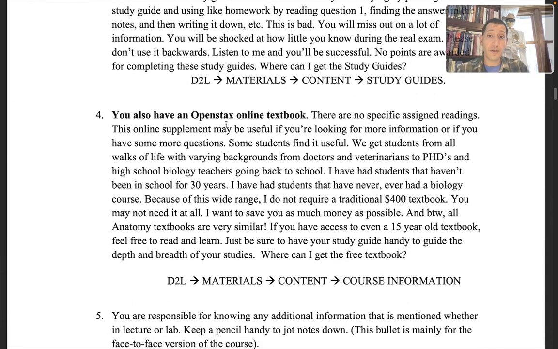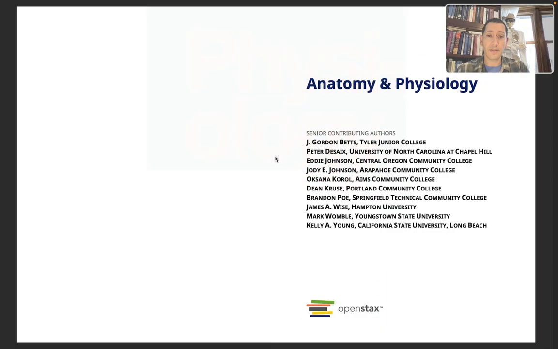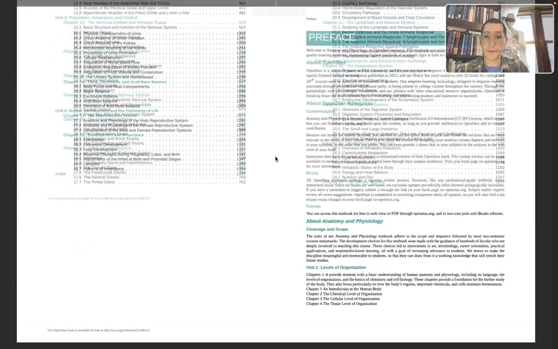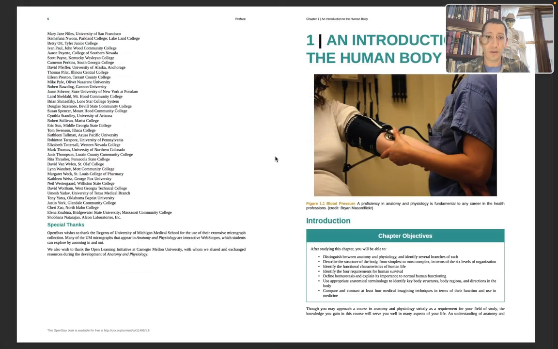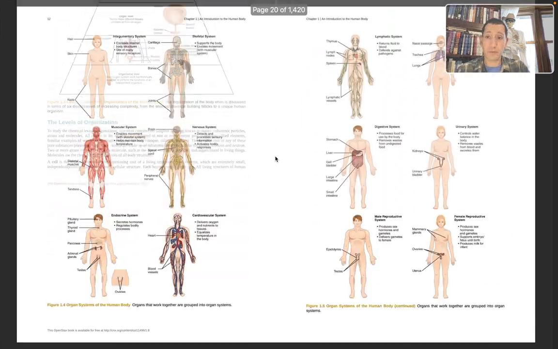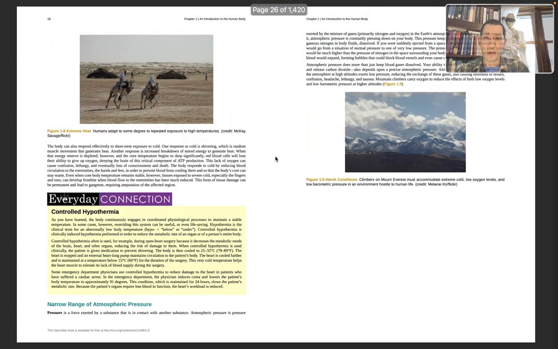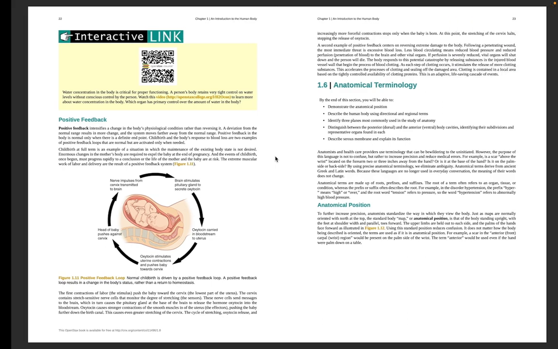Online, here we have an online textbook. You want to take a look? Here it is right here. Online textbook. OpenStax. It's open source, so educators from around the world contribute, and it's maybe not necessarily a Campbell textbook with an incredible amount of information, but it gives you the basics. This can help.